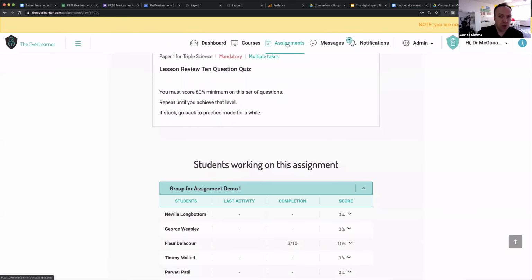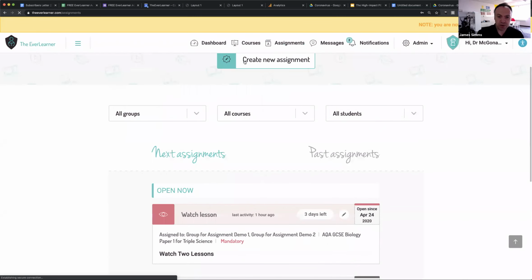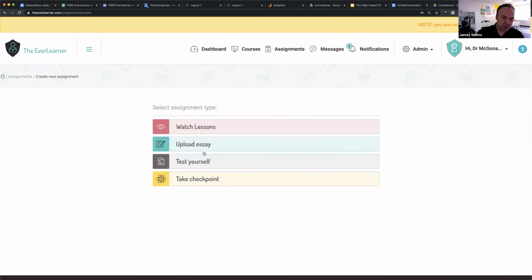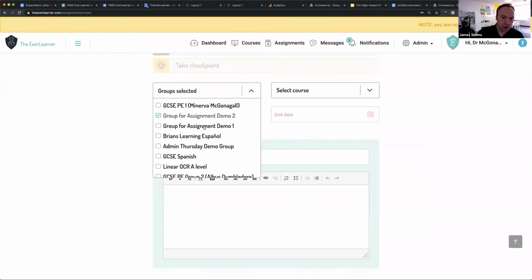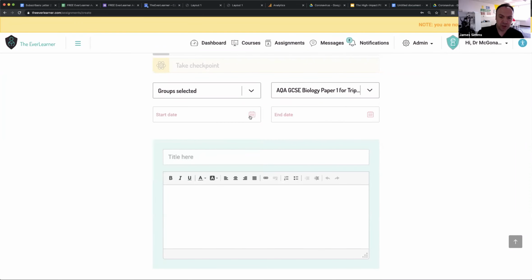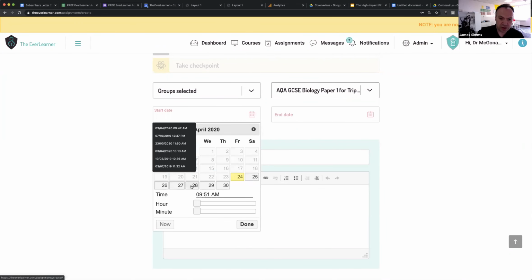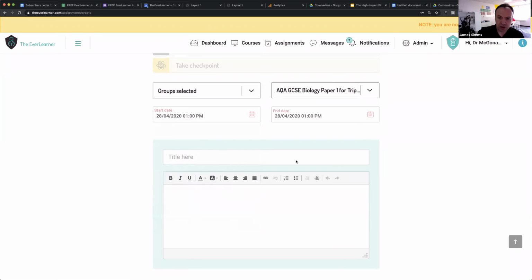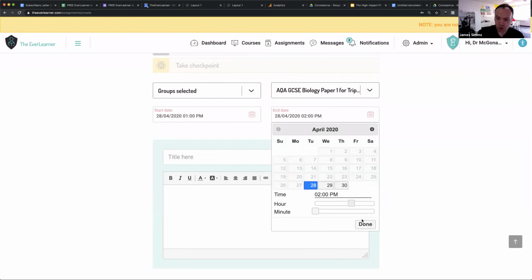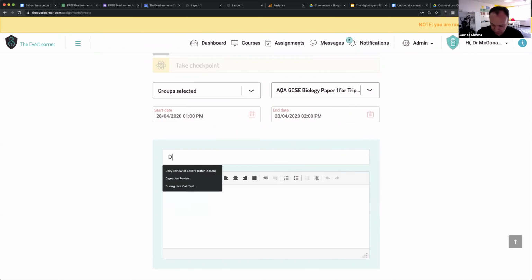So we're going to assume that Dr. McGonagall is not going to set assignments during the lesson. She's going to do her own thing during the lesson. But what she's going to do now is she's going to set, well, let's do something differently. She's going to set a task. I mean, I would say this is useful for remote learning. She's going to set a task here that during her lesson on Tuesday, opening, I can't remember what time we said the lesson was, but let's say the lesson was 1 o'clock. During her lesson, she's going to open a task for 1 hour, which is I'm going to just make the name up, during lesson writing task.